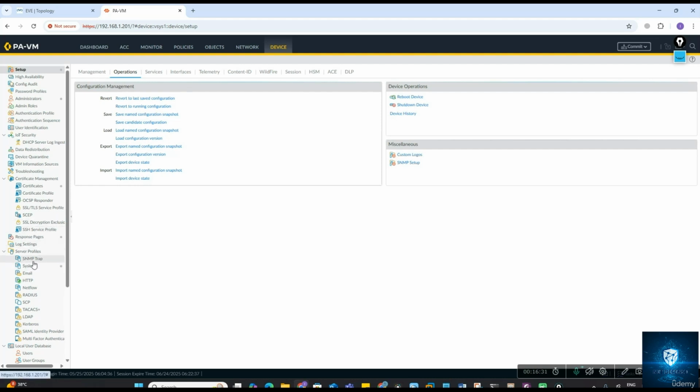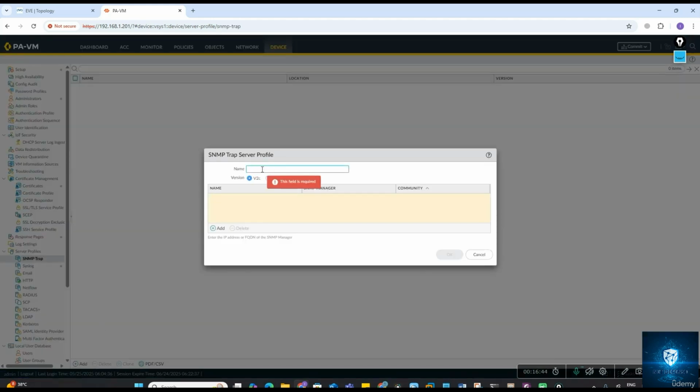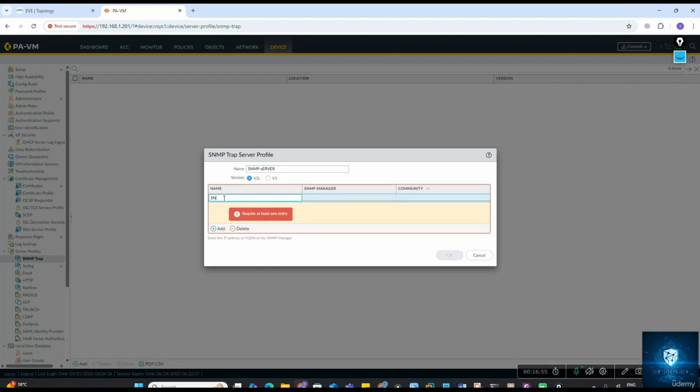Once that is done, next is to set up the SNMP trap, which is under the server profiles. Remember, we went to syslog and created the syslog profiles here. Like that, you will have to create an SNMP trap here. You specify the name of the server profile. Let's say this is my SNMP server, and this is the v2 name, again SNMP server. The SNMP manager is going to be myself, and then the community, which is my secret string.